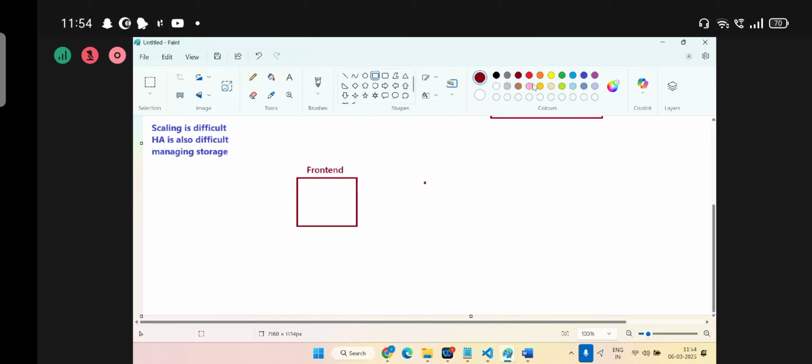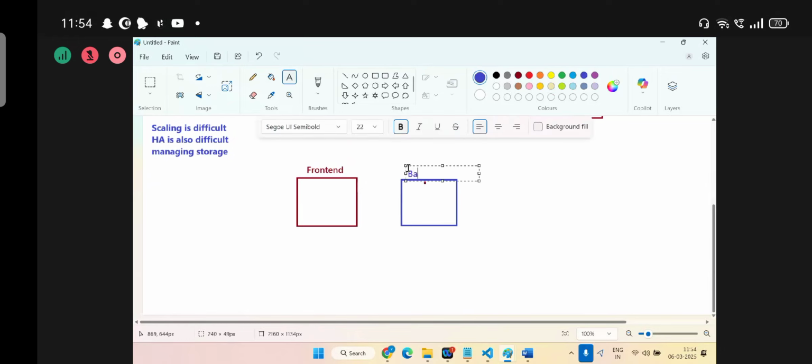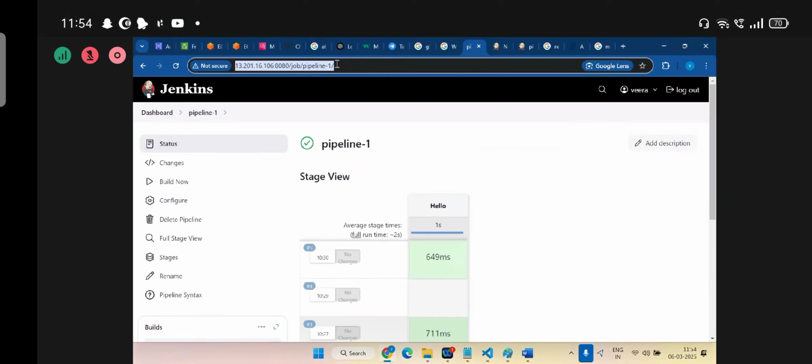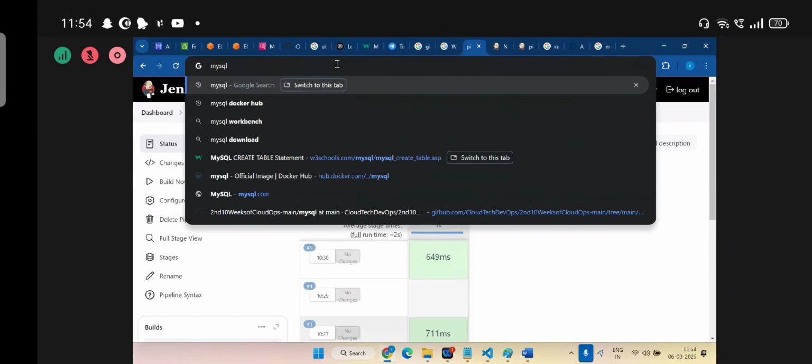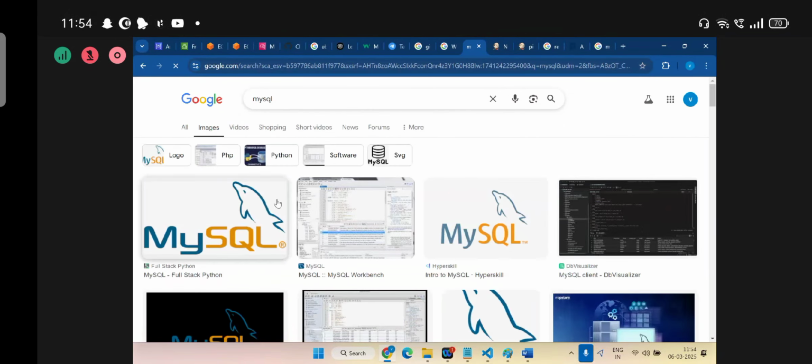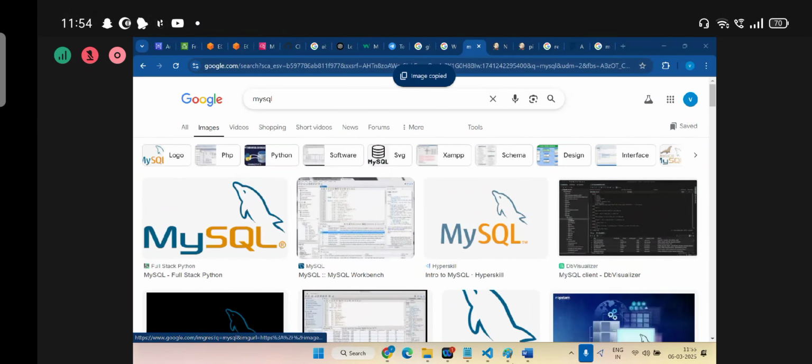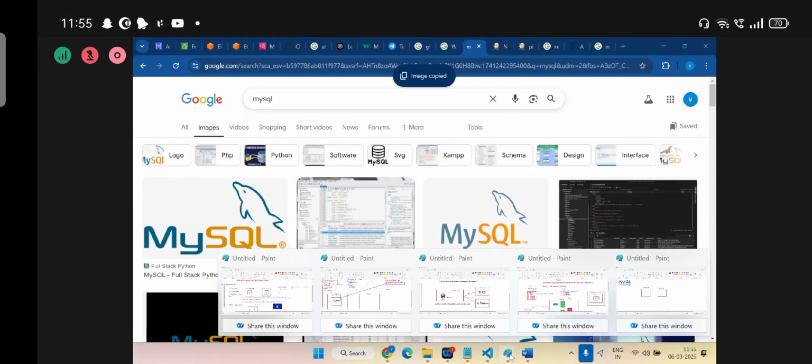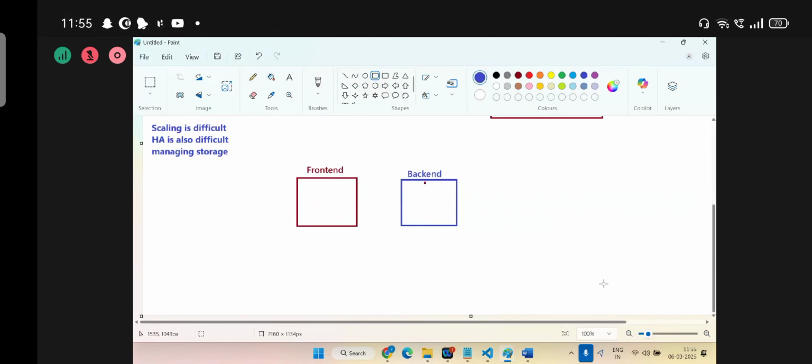The front end server connects to the back end server. The back end server connects to the database. Okay. One database.